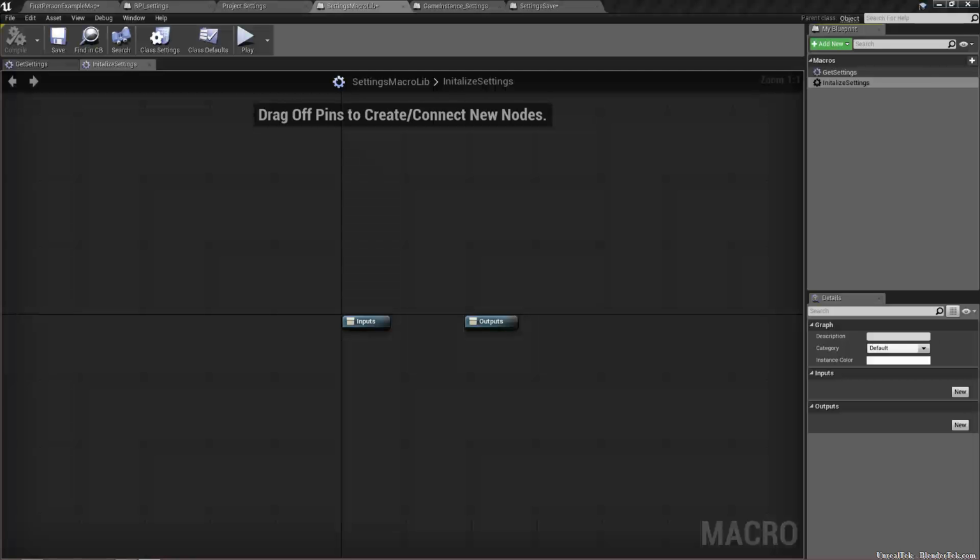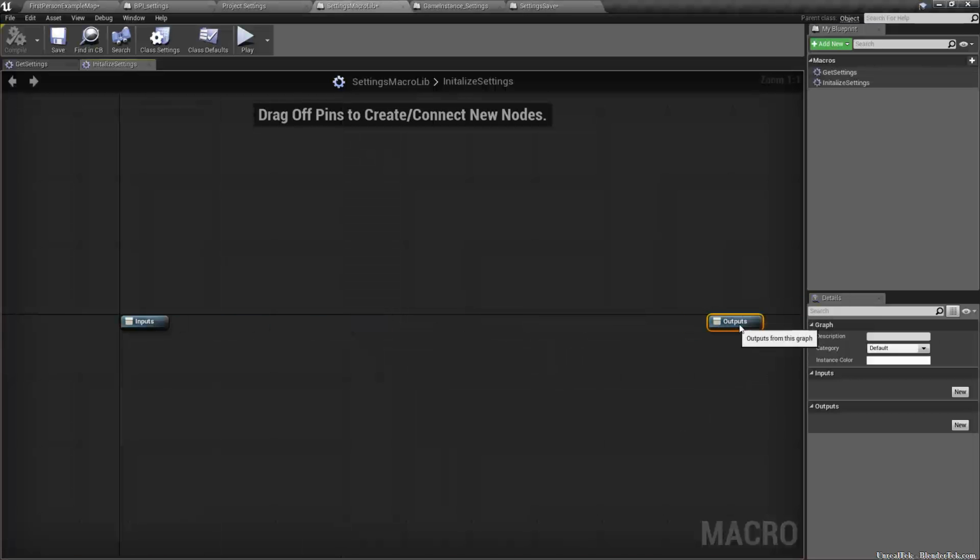So basically, we'll load if we need to. Otherwise, we'll create a new save game object, and then we decide whether the output takes a file that we already created and thus we load in, or if it creates a new file. So we need to separate these. There's quite a bit of logic that goes into this.